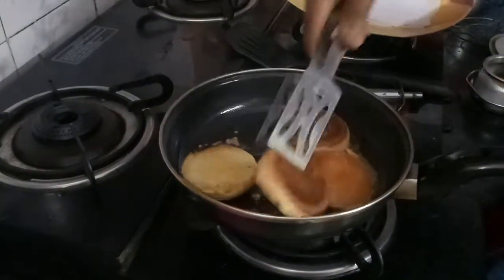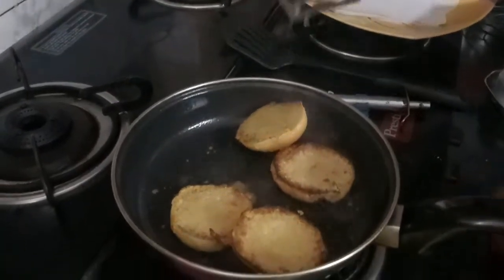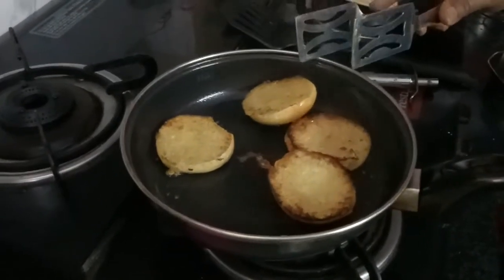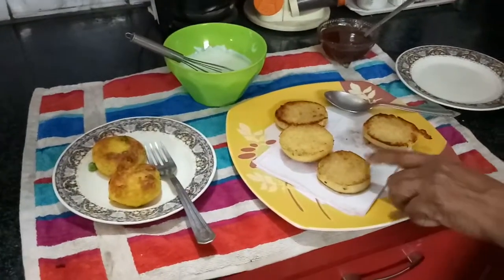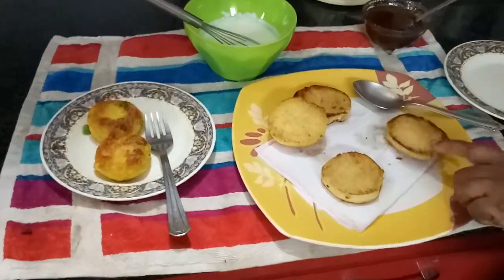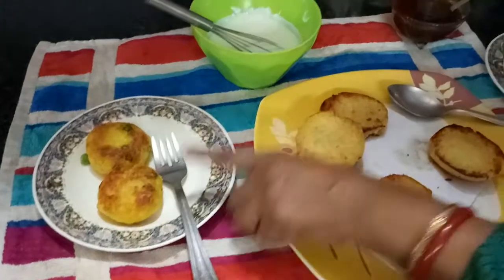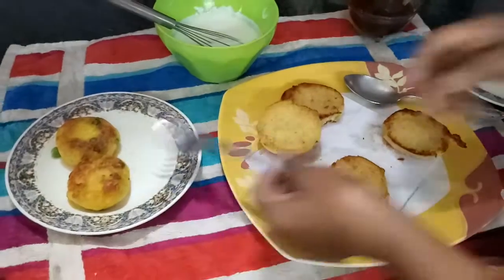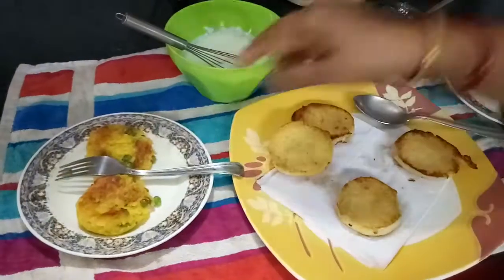Flame is high. Both the tikkis — my both the buns are ready. Now I will switch off the flame. Now the next part is to assemble — these potato cakes, curd, chutney and buns, that's all. Now my buns are ready — dinner rolls, cut into the half and fried in the butter. My tikkis are ready, the potato cakes are ready. Curd is here, sweet chutney is here. Now only thing is just to set it, how to arrange them. First what I will do is just break the tikkis this way so it will absorb the curd and chutney everything.